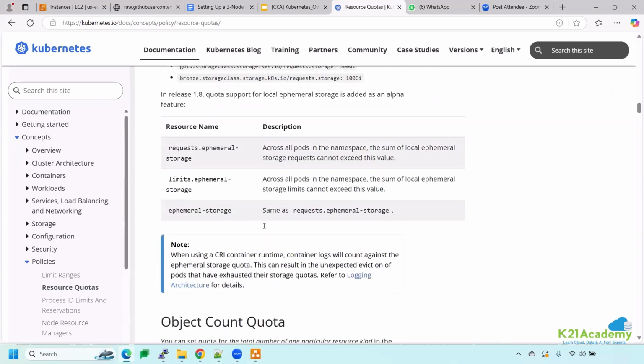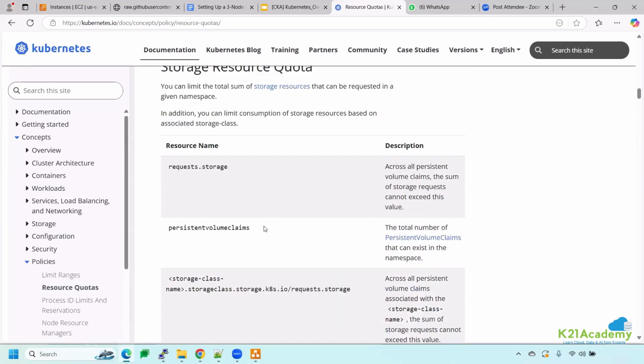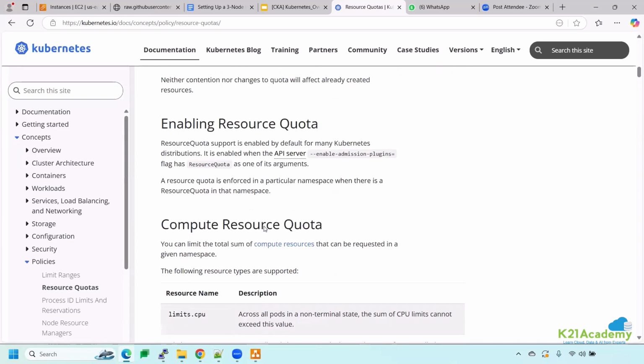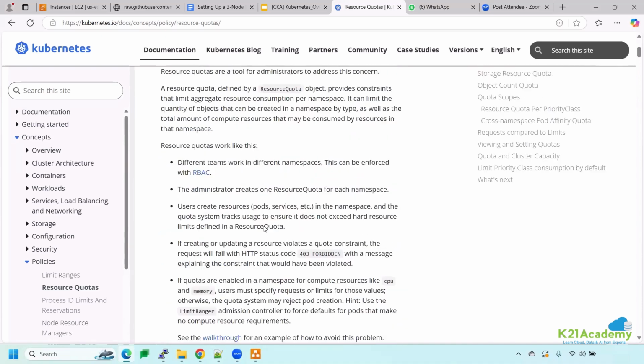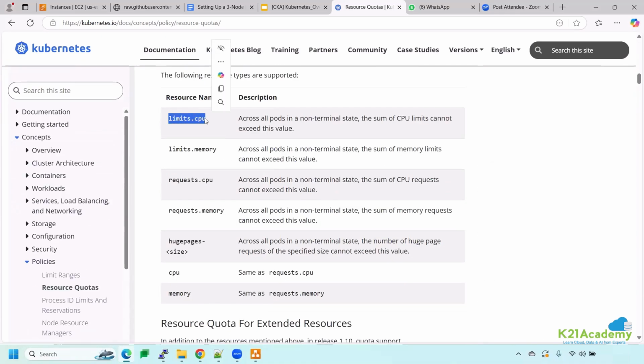And not only that, you can limit the requests and resources of CPU and memory. How to do that? This is how you can do that. You are going to put the CPU limit. You're going to put the memory limit. Across all the pods, the requests of the CPU should not cross this much, whatever value you put here.